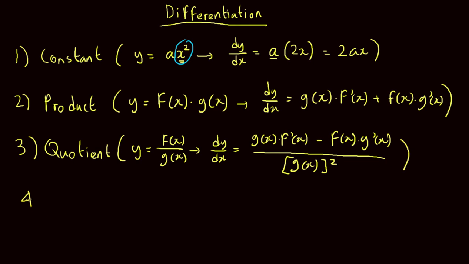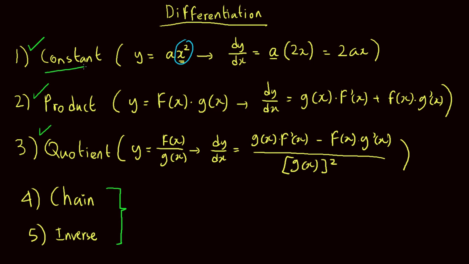Now we have two other rules that we've talked about in the earlier video. One of them is the chain rule, and the other one is the inverse rule. In the first video we've already done examples regarding the constant rule, product rule and quotient rule. Now in this tutorial we'll focus on only the chain rule and the inverse rule, but of course the other rules like constant rule, product rule and quotient rule will be used for the differentiation, but we'll put emphasis towards chain rule and inverse rule.